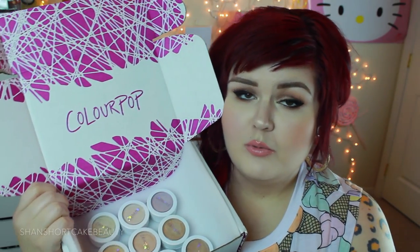If I can't use it as a highlighter I'll use it as an eyeshadow. I'm all about those champagne shimmery shades so there's nothing I can go wrong with. So we're just gonna jump in, I'm gonna do some swatches and show you what they got — and they're $8 apiece if you don't know that. On the ColourPop website there are I think 15 in total right now.